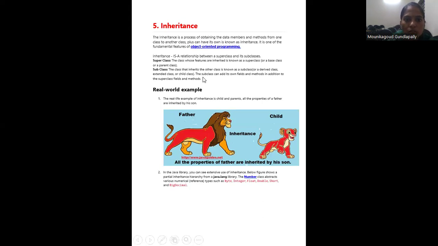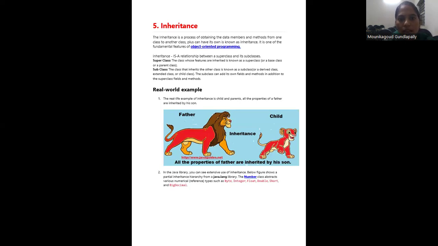Inheritance is a relationship between a superclass and a subclass. The class whose features are inherited is known as a superclass, that is, a base class or a parent class. The class that inherits the other class is known as a subclass, a derived class, or an extended class.